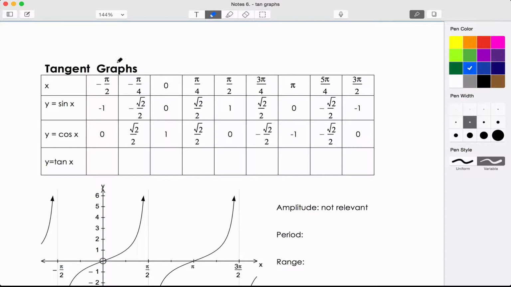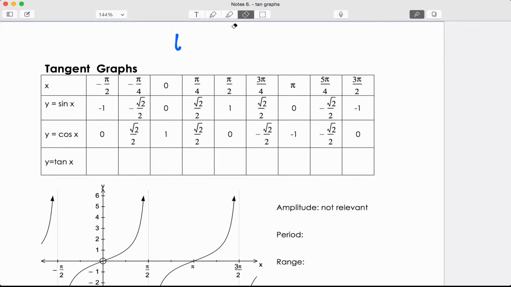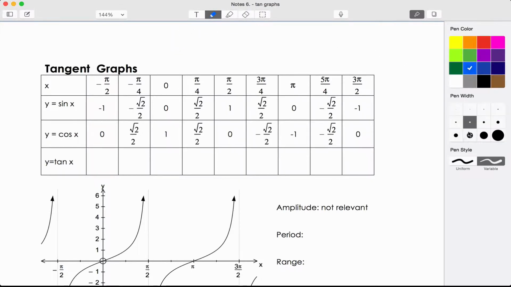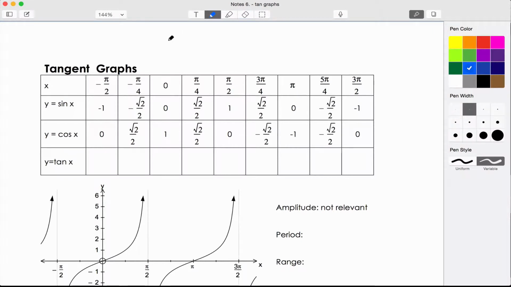So before we get started, I've got the heading here, tangent graphs, and I want to make it really clear that we're talking about y equals tan of x, which is not the same as the function we looked at where you're drawing a tangent to any curve, and it's the line that just touches that curve. This is also called a tangent. But the one we're looking at today is a trigonometric value, which is this one here.